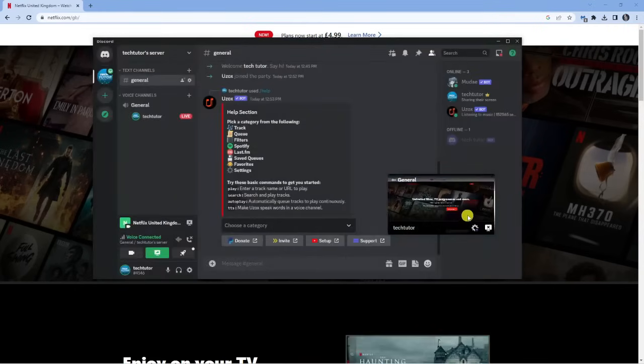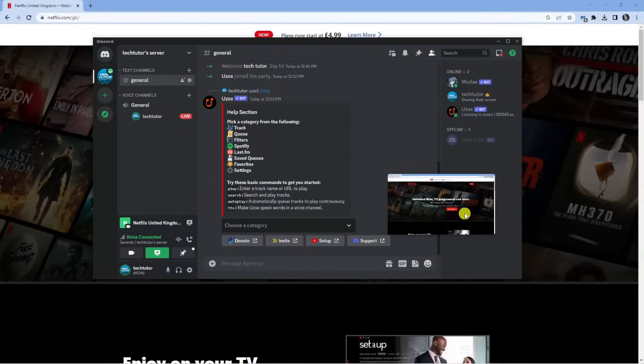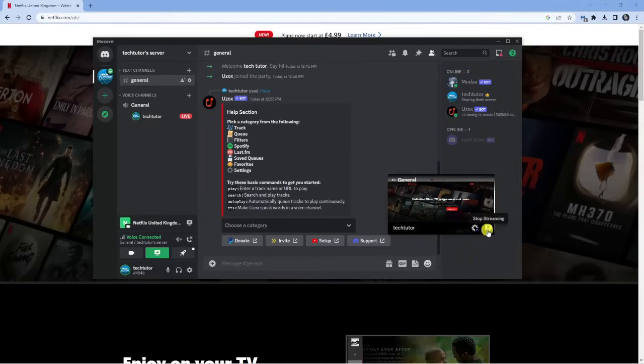The problem when you do this is that you actually have to add Google Chrome, because Discord doesn't recognize this as Google Chrome. You won't actually get any audio, so although you can share your screen, everyone that's on that with you is not going to have any audio coming through. But there is a simple fix for this. So what I'm going to do is just end this call like so.